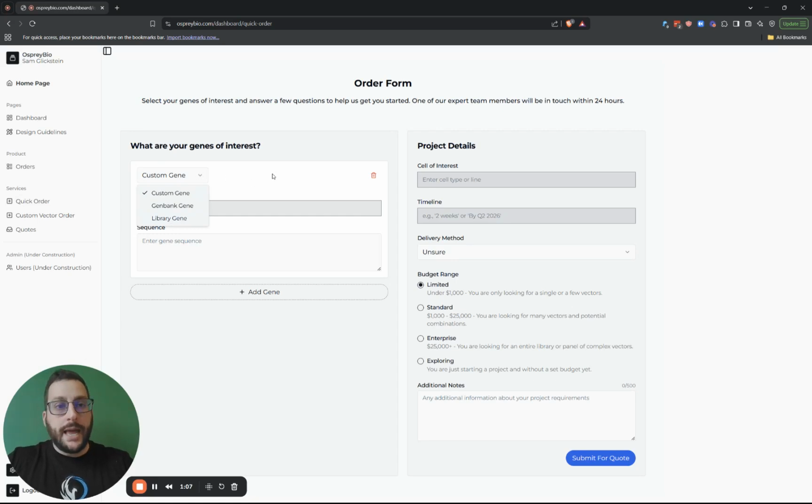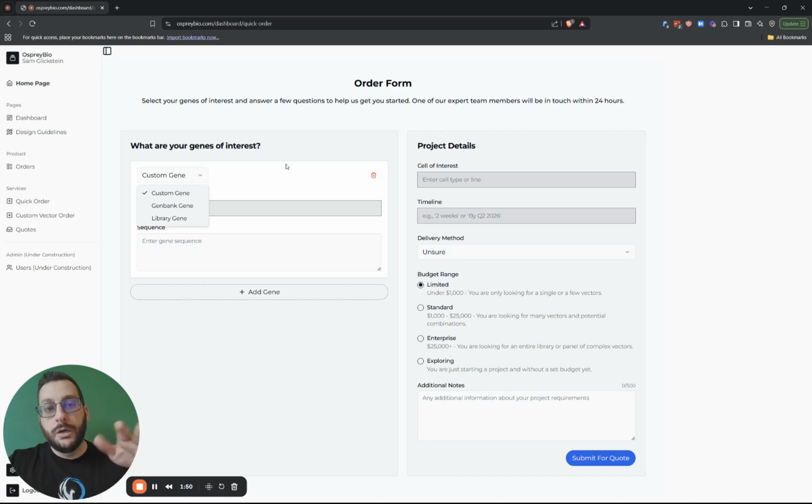For both custom and GenBank genes, these are genes that we do not have in our current library. A custom gene further does not have a GenBank ID, so this could be something that you've been working with for a long time or just isn't uploaded to GenBank yet. But either way, we can take those sequences that you provide us, screen them through our system, and there's a high likelihood that they will be able to be converted into the Bird of Prey system and thus usable with every other Bird of Prey compliant gene in the different combinations we provide, with different promoters and all these different controller elements. It really becomes a usable block within the whole system.